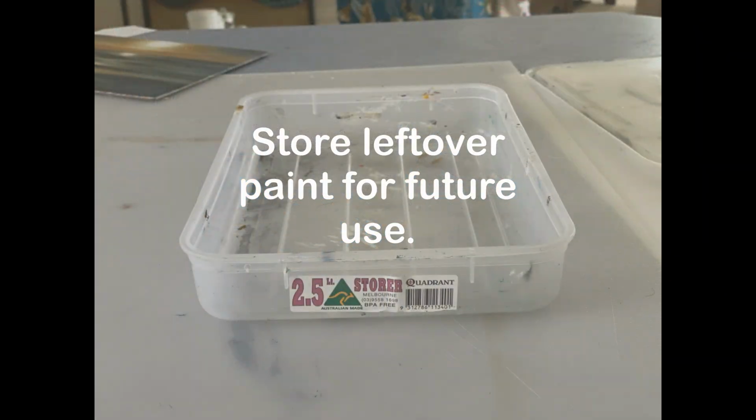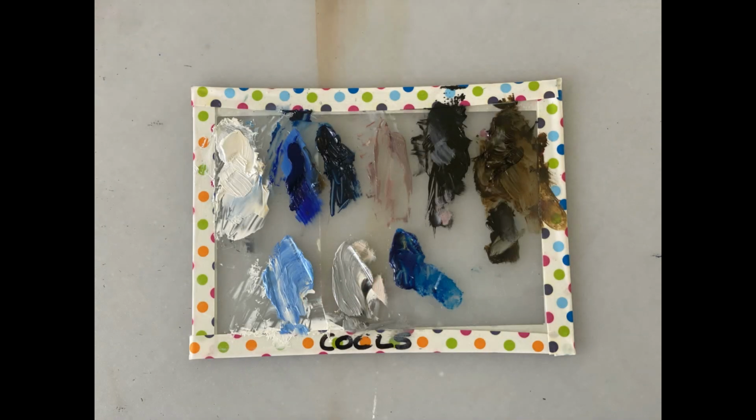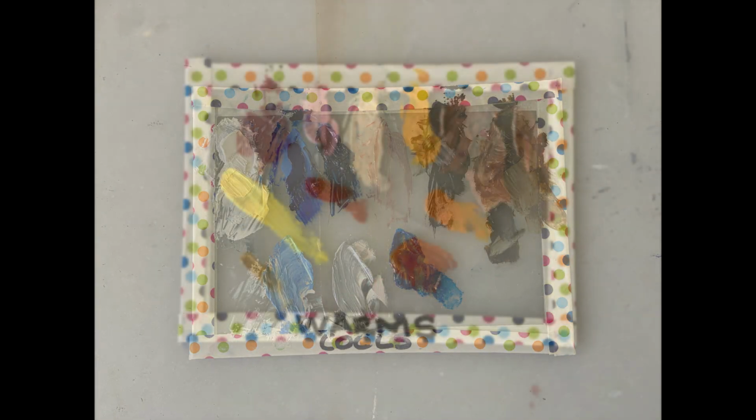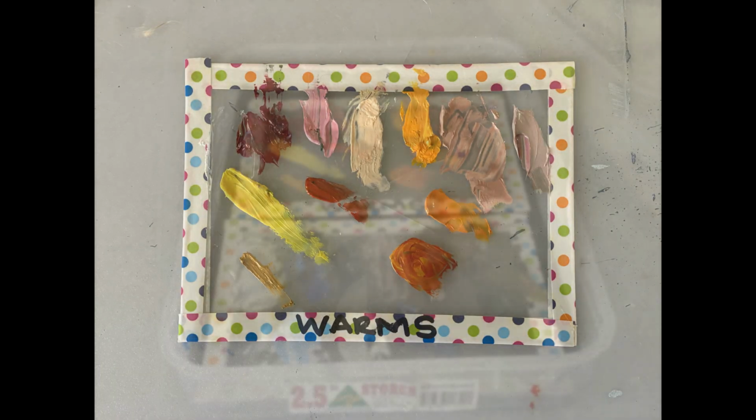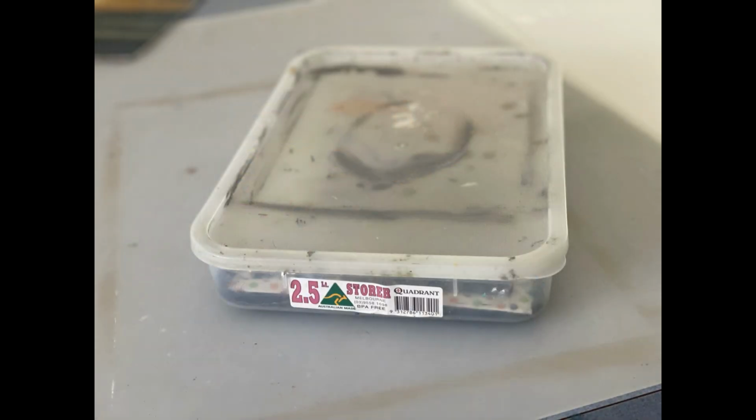If I have a lot of paint left over at the end, I store it for future use. I put the cool colors on one palette, the warm colors on another palette, and I pop them both in a container to store them for later. If I'm using oil paints, I'll pop that container in the freezer. And if I'm using acrylic paints, I'll just put in a little bit of dampened paper with it and close the lid. This also means that I won't have to mix as many colors on the next painting session.